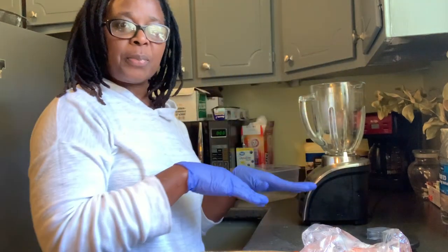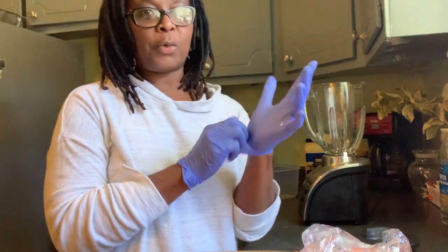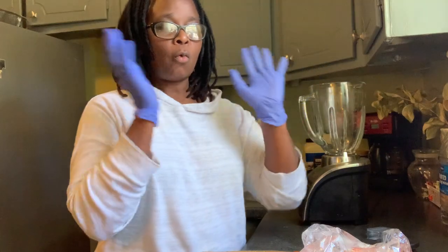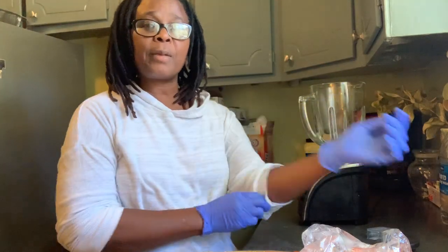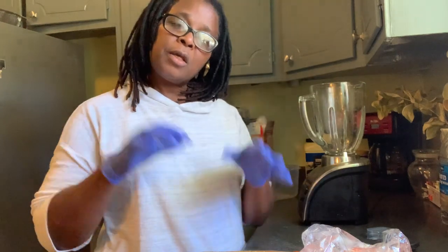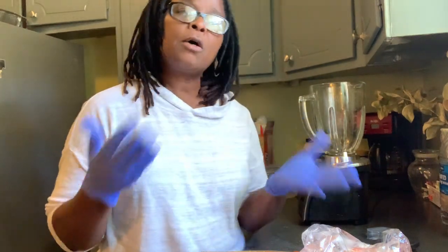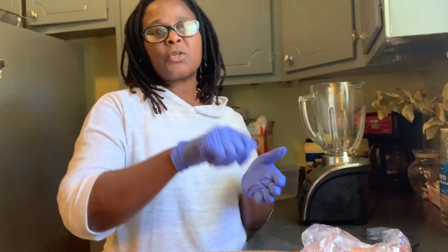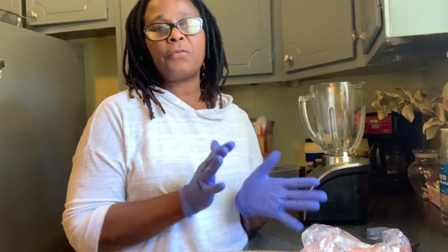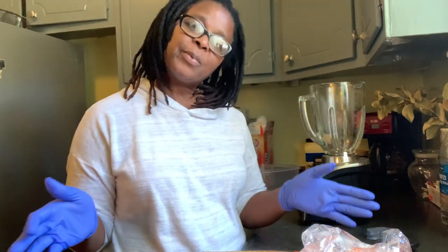I blend it up, and then I take it out because I can't do it in the house. I got a wok out there, and I fry it and make some pepper sauce, and you can put it in a jar and keep it in the freezer. So anytime you want to eat anything, you don't have to cook the pepper. You just scoop a little bit out and put it on your food. So that's another way that I do my pepper.